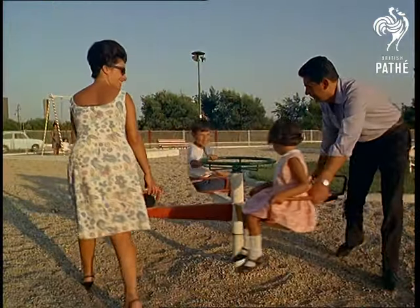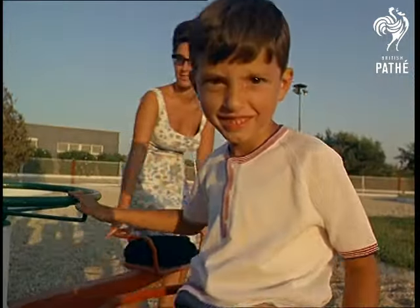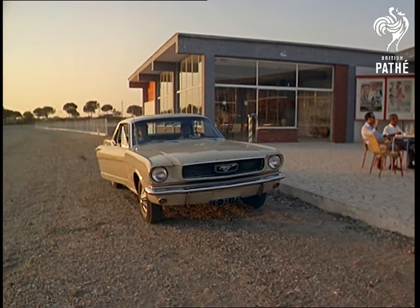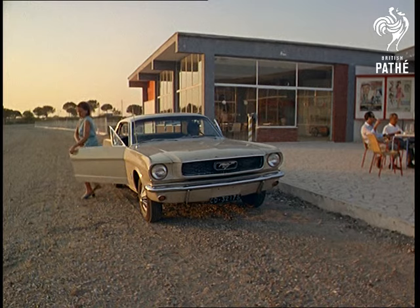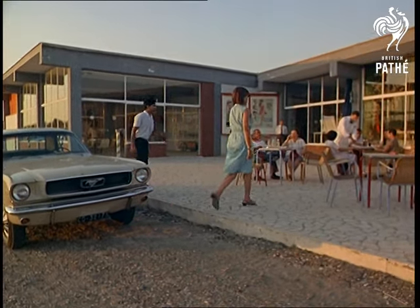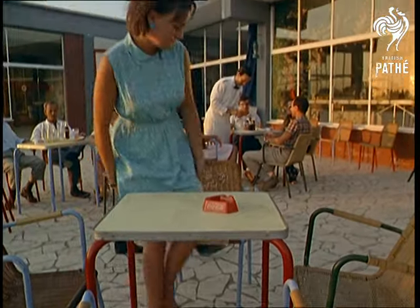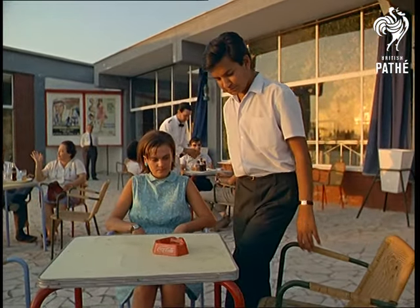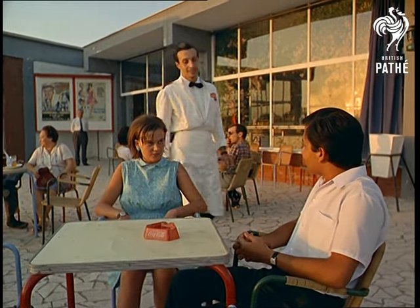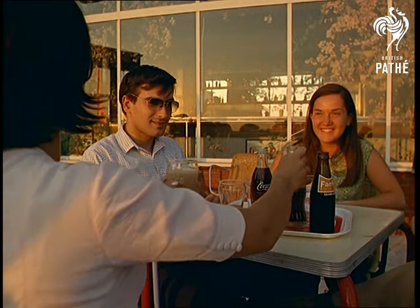The stream of arriving cars smoothly builds up — it's a bit like a motor rally for family cars. As shadows lengthen, the open air cafe is filling up. It's time to relax, knowing your car will be in position, hooked up to become your own private theatre box. You can, if you like, sit on at your cafe table and see the show from here, but you can only hear it from the privacy of your car.